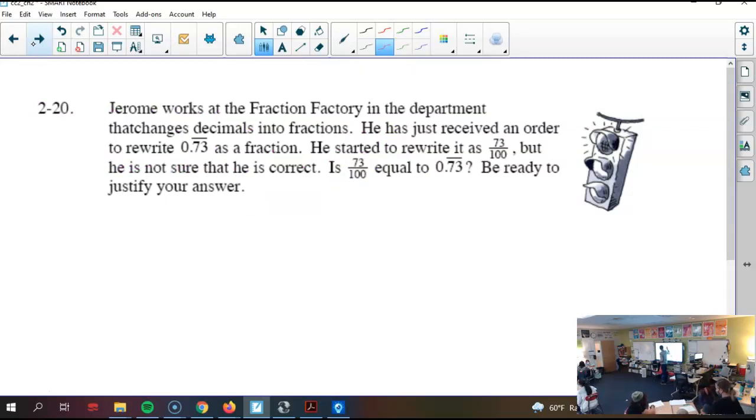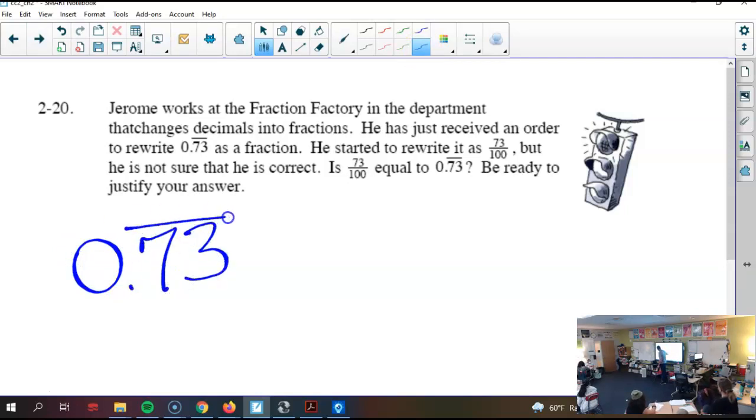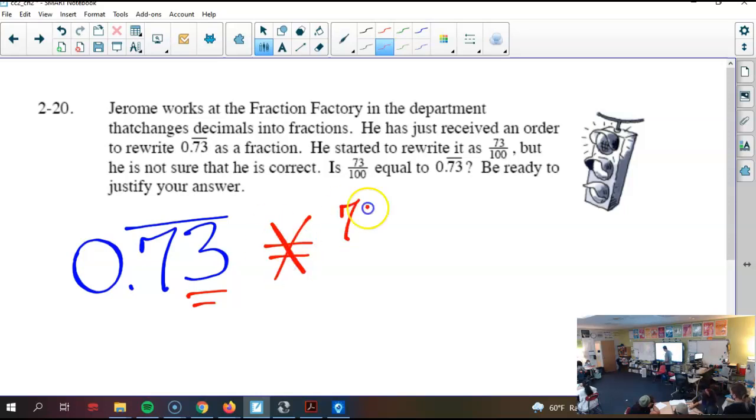So, Jerome is looking at this, and he said, "Oh yeah, we got told how to do this. We look at the number and we name it. And we say it ends in the hundredths place. That must be 73 hundredths." And his friend comes up to me and he's like, "Dude, nah, we're studying for a test. That is not right. This is not 73 over 100." Why is it not? Talk to your group.